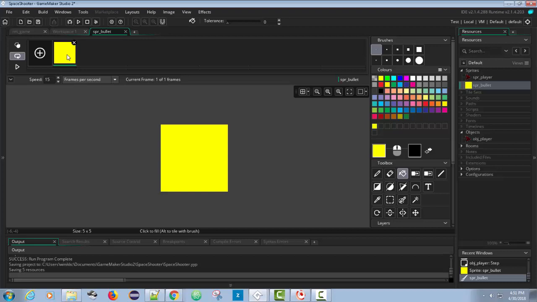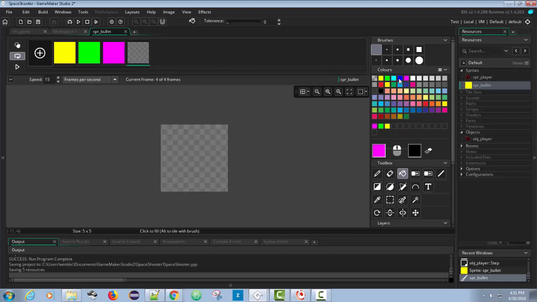It's yellow. Now, if I just leave it like this, it'll be a yellow bullet. It'll look fine. But one of the cool things we can do is animate it. So I'm going to click on the little plus sign, and that gives me another sprite sub image, and I'm going to make that green. And click in the center, and I got yellow, green, and let's add even another one. We're going to make it really wacky. We'll do hot pink, and then maybe a bright blue. Click on here. We'll use this kind of a blue.